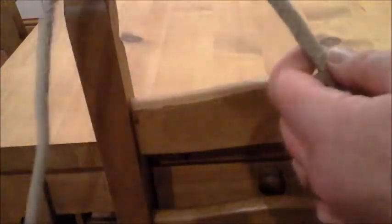sorry guys, it's hard to keep this on camera. And there's your hitch, which isn't going to move, and then you can put them up the rope at certain distances and you hook yourself on. And again, I'll try and keep this in camera.